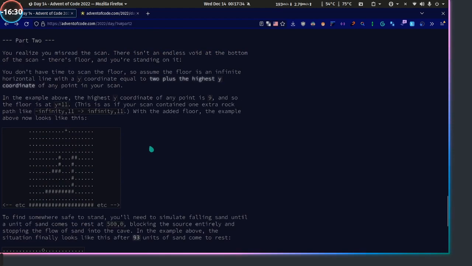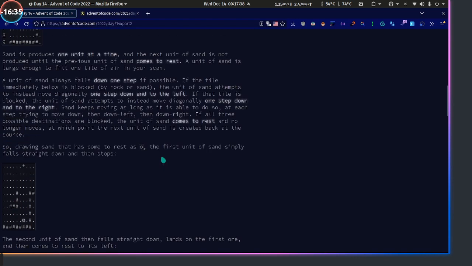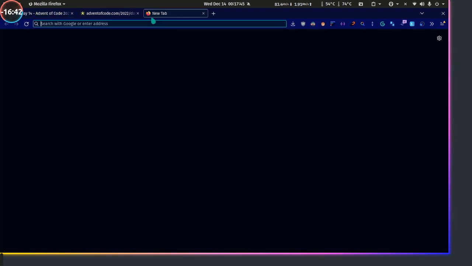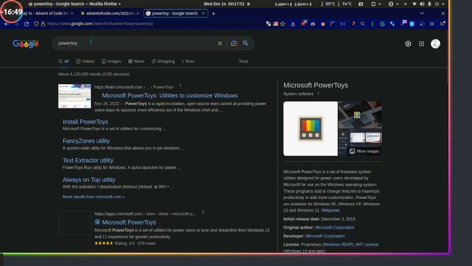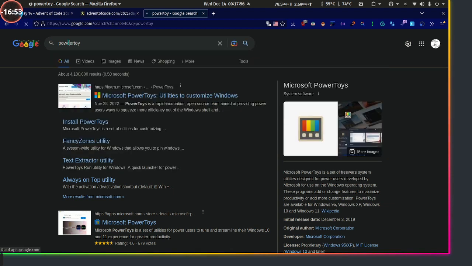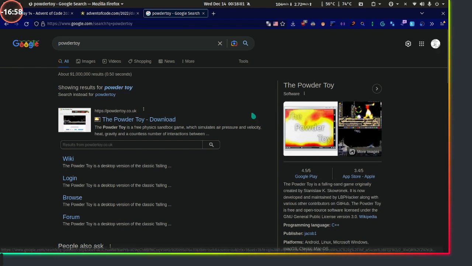Again, this would be an amazing visualization if I did visualizations, apparently, but I do not. You know what this reminds me of, if anyone happens to know it? It's that old powder toy, whatever it's called. It's an old Flash game. You play with sand and fire and stuff. No, not power toy, powder toy. I used to mess with it a while. Yeah, this cute little game. Yeah, falling sand game. Oh, I used to play on that thing a bunch.